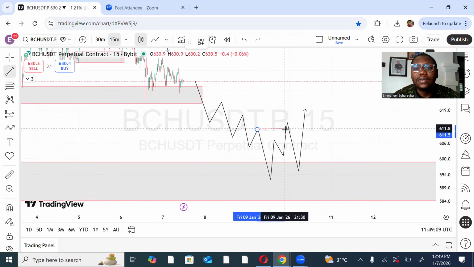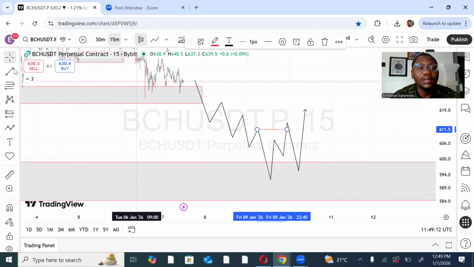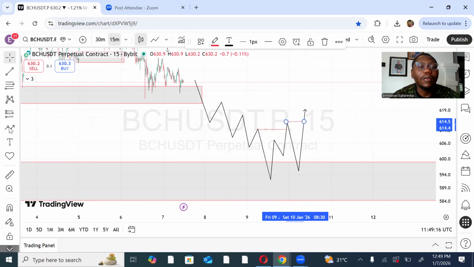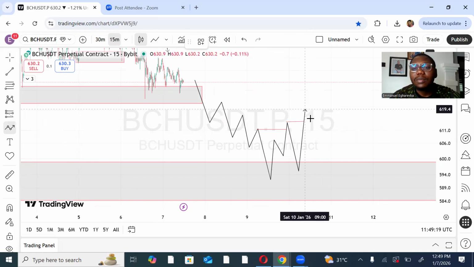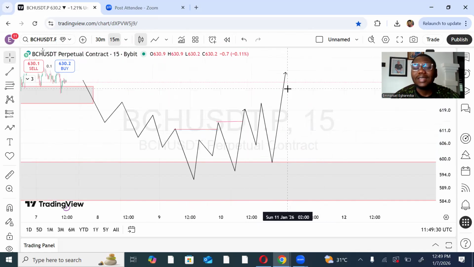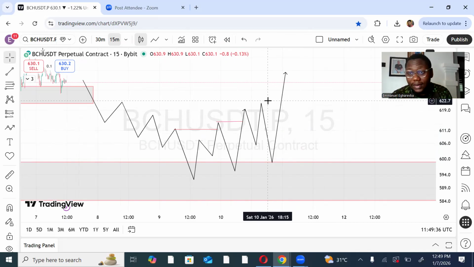The moment we now see this, this was our first break of structure. You can see this. Then we have our second break. Then we now start looking for what? Maybe a structural pullback to this point. And then we take our entry from here to the upside. This is how to trade. Anything outside of this, I really don't know. All the models I've traded my whole life come from this.